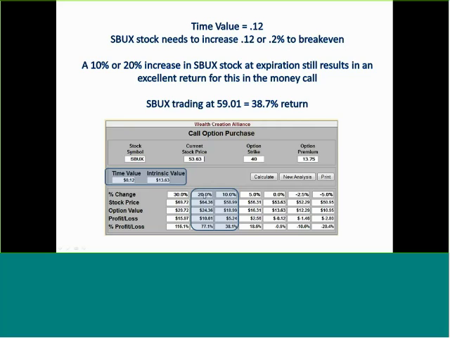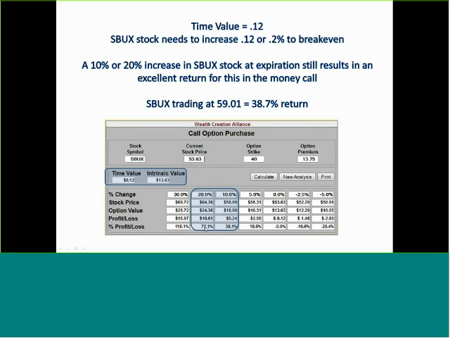So we can see if Starbucks stock is flat at option expiration, this will lose 0.9%, so just under 1%. That's a lot better than buying an out-of-the-money call or an at-the-money call, where if the stock is flat at option expiration, you could lose 100% of your premium. So we want to avoid that, so we buy these in-the-money call options that are less leveraged but also have a lot less risk. But you can see if Starbucks stock was up 10% to 58.99, then we'd have a 38% return for this option. The stock is trading around 59 now, so we have about a 38% return on this option. And if the underlying stock, Starbucks stock, was up 20% at option expiration, this option would have a 77% return.